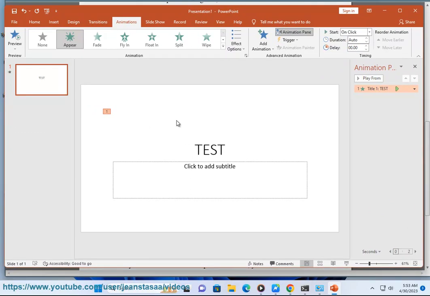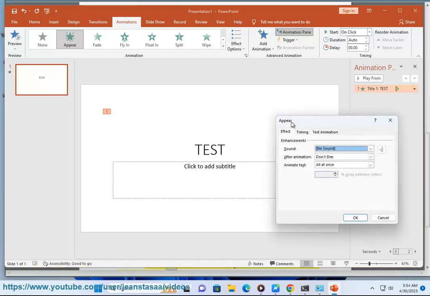If you want to animate multiple lines of text, you can select each line of text and then add the Appear animation to each line. You can also use the typewriter animation to animate text that is already on a slide. To do this, select the text that you want to animate and then follow the steps above.